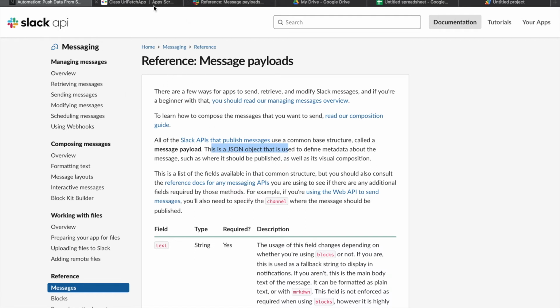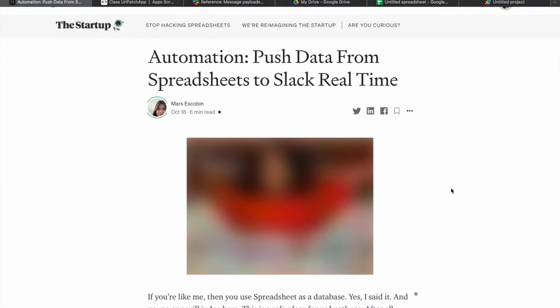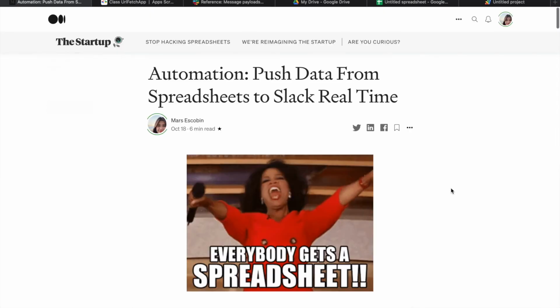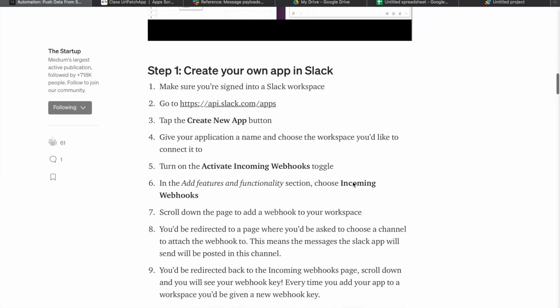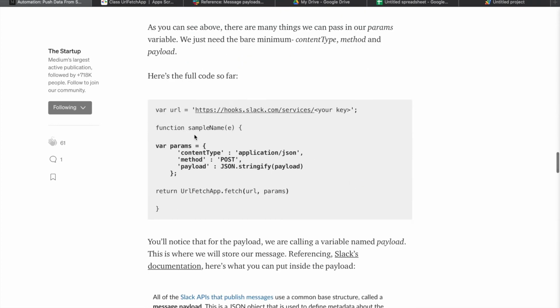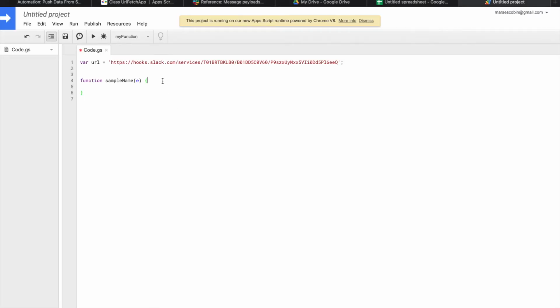All right, so the next step is to specify the payload, I think. But before that, this is how our code is looking so far. Let me go back here.